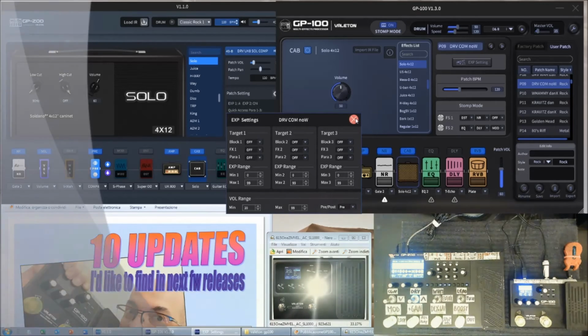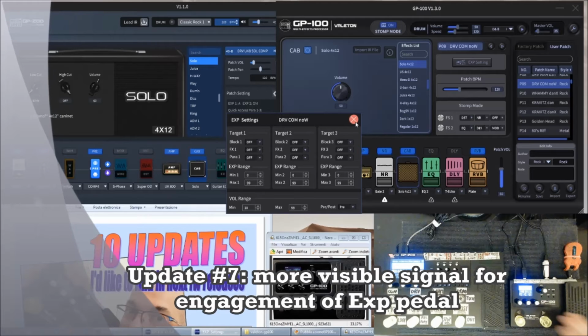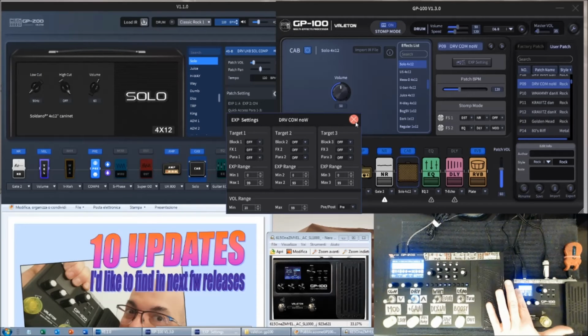Number 7. Maybe you can't see it, but here we have on the screen of the GP-100 the name of the patch, in this case P09, and the name, and a blue screen.